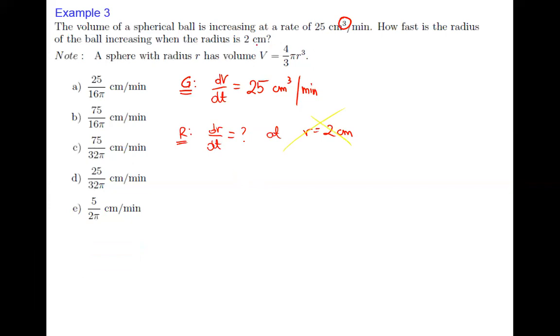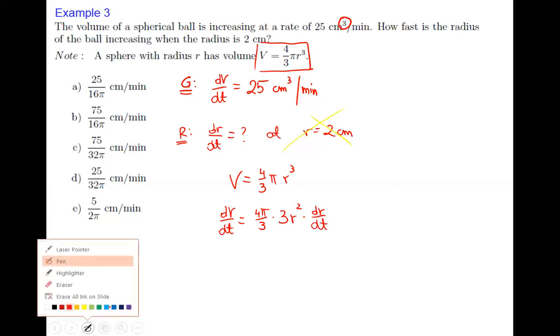Okay, that means my relation, again, it's really nice, is provided: the formula for the volume of the sphere. Volume is 4/3 π r cubed. And this question is even easier than the previous one because we do have right away the relation between V and r, between the given and the required information. Okay? Let's differentiate. dV/dt, 4π over 3, that's constant. Derivative of r cubed is 3r squared dr/dt, since radius is a function of time.